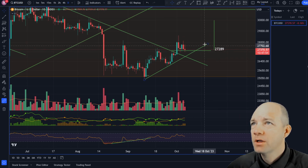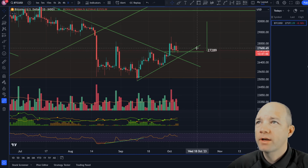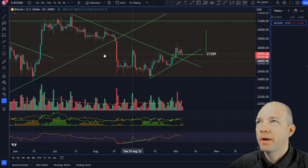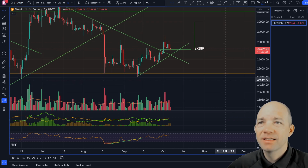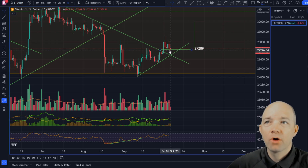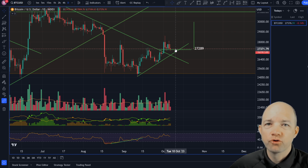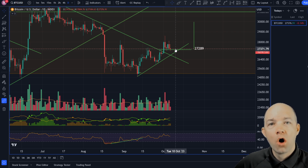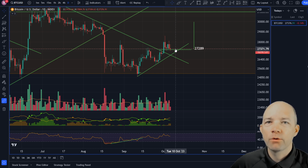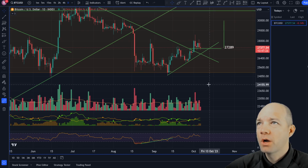Still have a little bit of time to go until this trend line is tested, and so we can try to turn it around. But once these trend lines get broken, and you will see trend lines on my chart often, mainly as guideposts, and they work really well when they're drawn correctly. I will do a trend line drawing lesson for you next week sometime, just to get the fundamentals of drawing trend lines down. Most people draw them wrong. It's really not that difficult, but I don't think they're taught correctly.